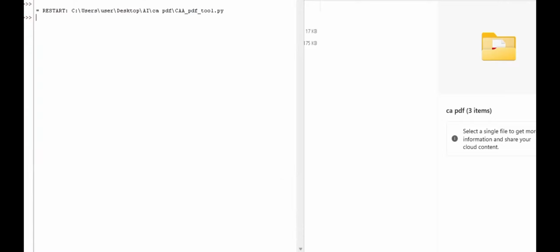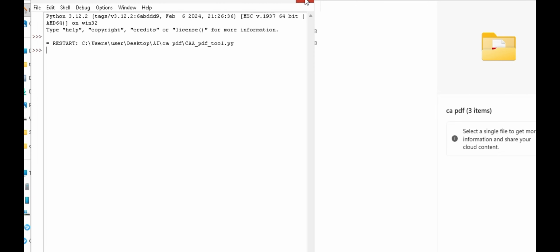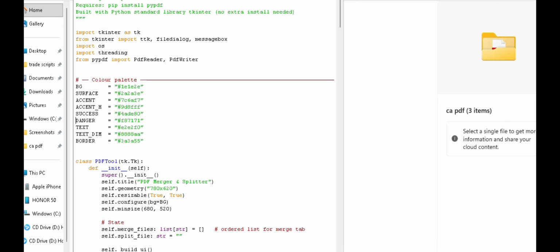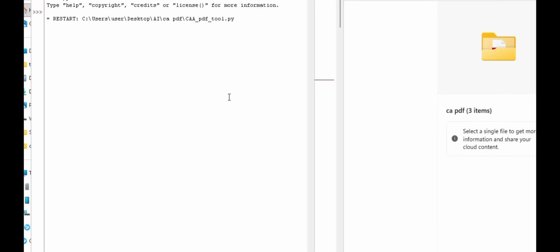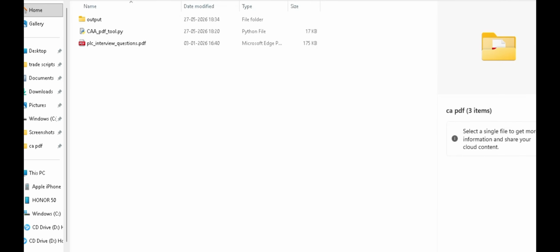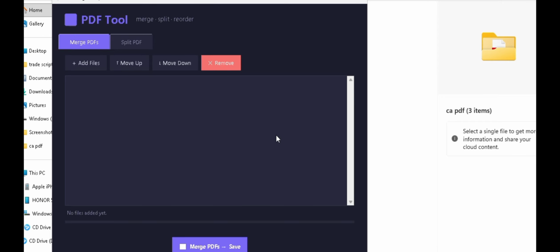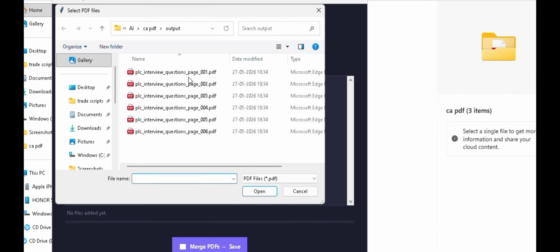Okay, now let me flip over to the Merge tab. This is where it gets satisfying. I'll click Add Files and grab 3 of those pages we just split. I can see them listed here in order. Now, and this is a nice touch, I can actually reorder them using the up and down buttons if I want a different sequence. I'll leave them as is.